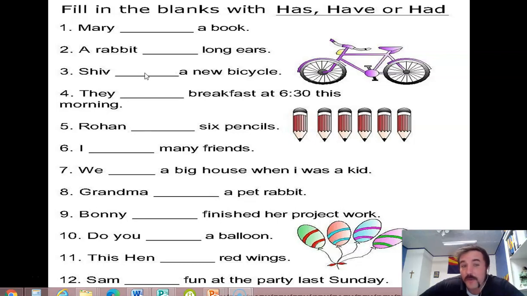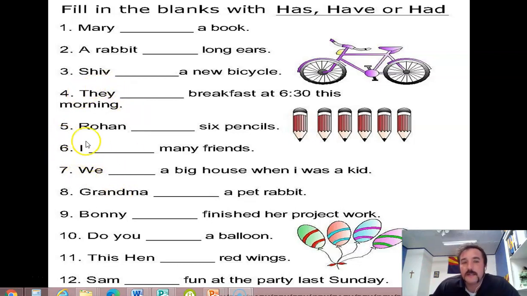Now you could add both in, but they has breakfast at 6:30 this morning, or they have breakfast at 6:30 this morning. I think most of you would correctly decipher that as have. You say, wait, Mr. Ponga, there's no S here, but say right. But remember, when you use the pronoun they, that's talking about plural or more than one person, they, right? And so, therefore, you use have, right?